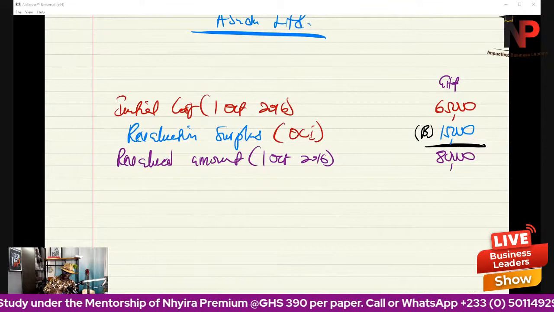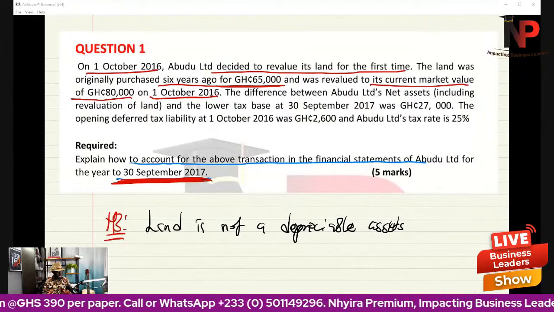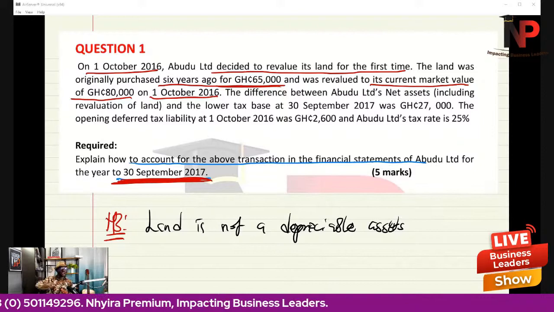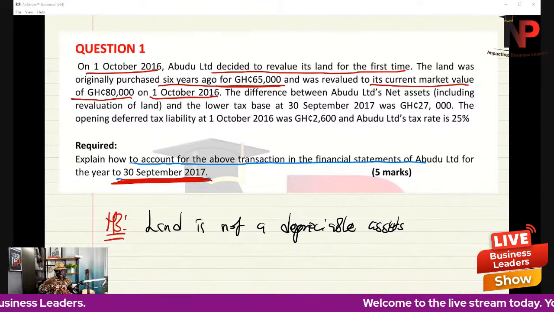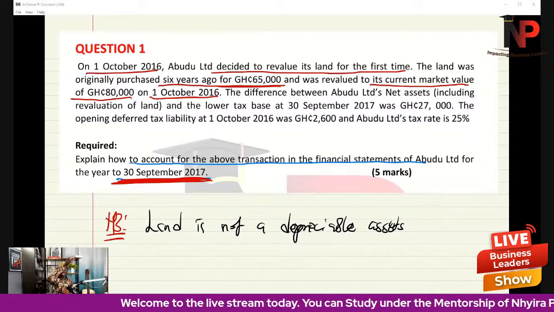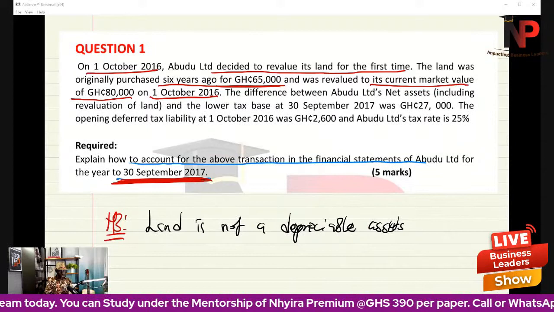Now, again, if you pay attention, realize that I read a question, I don't finish reading the entire question before I start working. And that is a trick you must understand always, and I keep on telling you this all the time. When you are given the question, you don't read the entire question before you start, asking, oh, what am I supposed to do? What am I expected to do? No, you go in there, dig deep, and start working as you read.